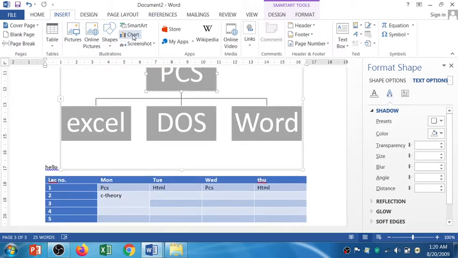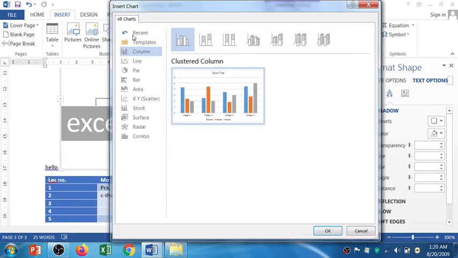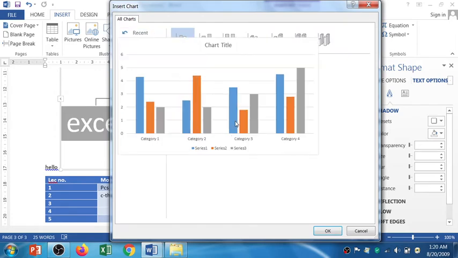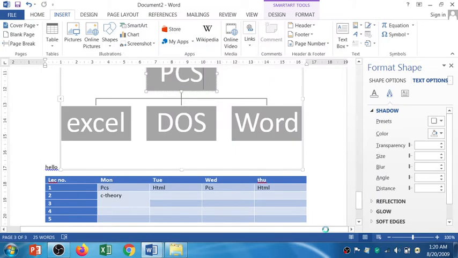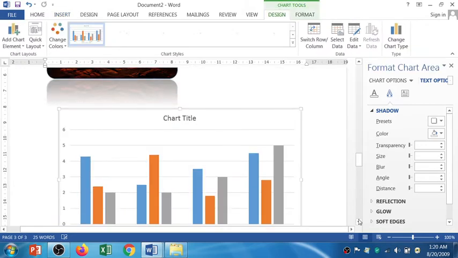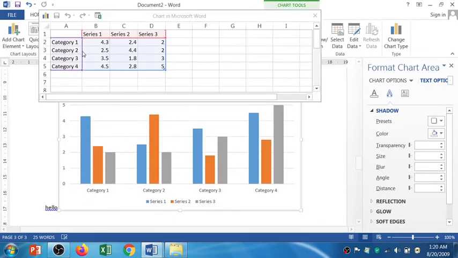I'll show you. Suppose you want to create any Excel chart. Without any Excel data you can create a specific chart, and you can also change the data afterwards. See, I have inserted a bar chart, so data is automatically available.